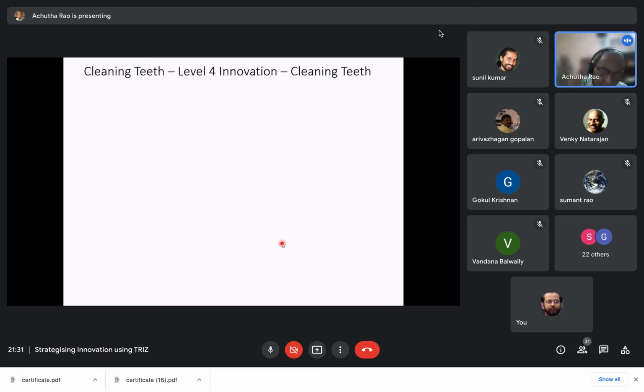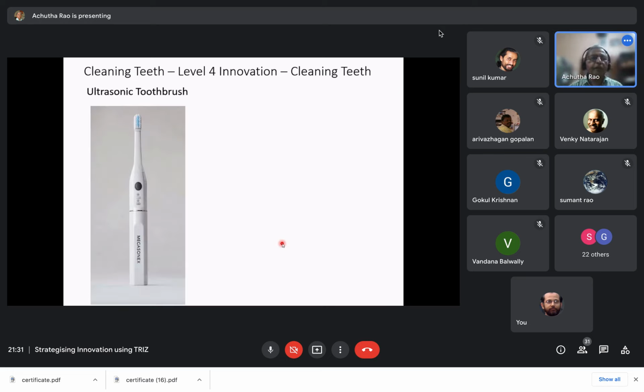Level 4 innovation in the toothbrush. So we have an ultrasonic toothbrush. They are sold abroad, but not in India. Even in India I can buy, but replacing the bristles may probably be difficult. I do not know. It requires toothpaste, level 4. But there is a very special toothbrush which actually uses ultrasonic molecules impinging on the plaque and removing it.